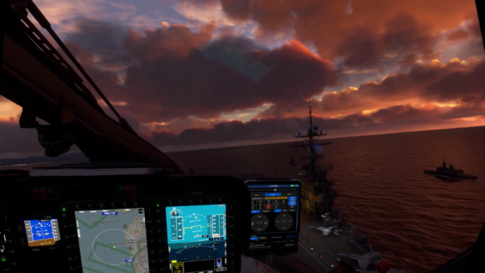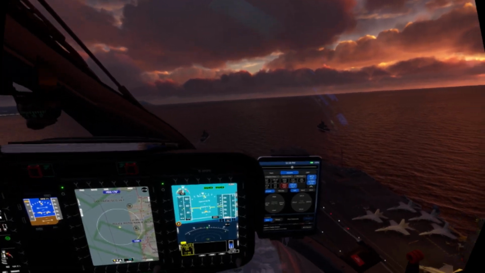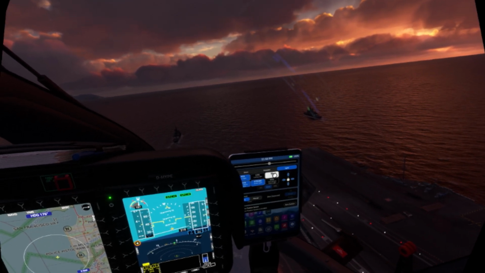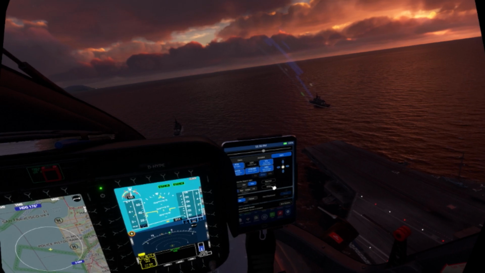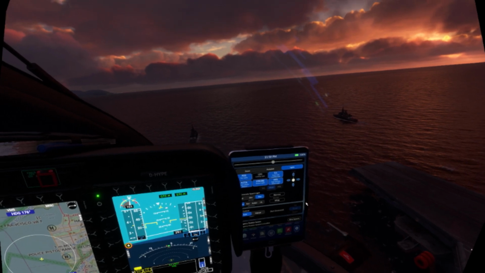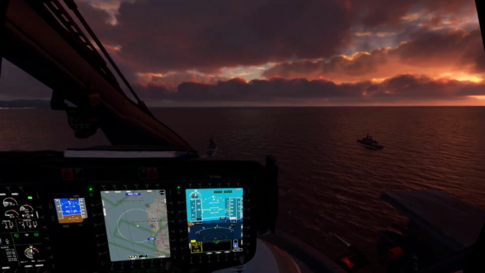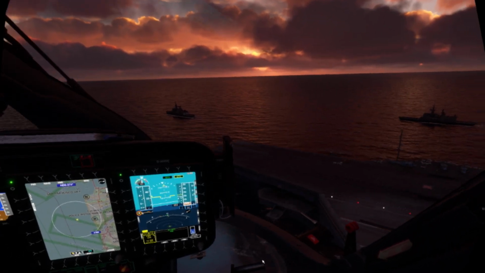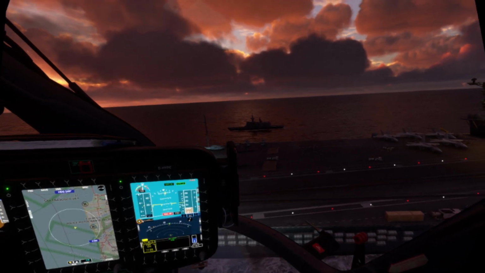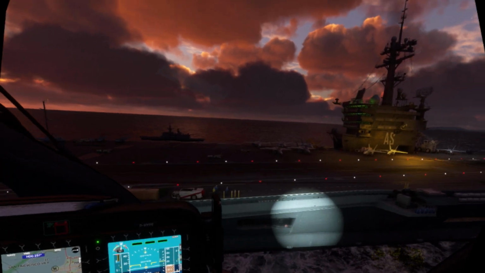Oh, let me turn on my high intensity searchlight. That's a new feature, or newish feature. We'll put her in a hover right now. And let's turn on the high intensity searchlights. Narrow beam, maximum white light. And we'll turn this back so we can see it. Alright, so the searchlight is awesome, and especially when you get to, there it is. The high intensity searchlight is a bomb.